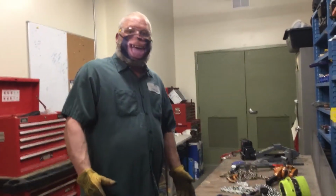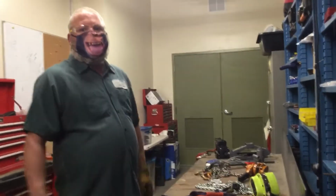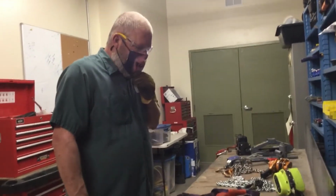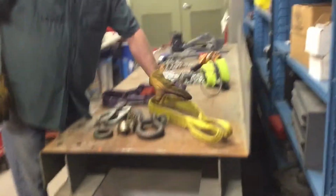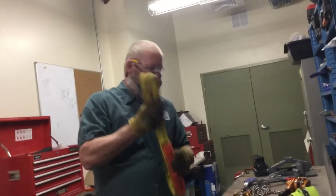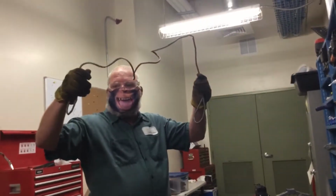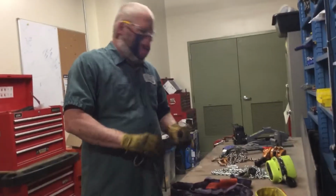Okay, step one in the performance eval, or task one in the performance eval, is to identify different rigging hardware and components. And what do they use for? So we'll start here on the table. We'll start here with the eye-to-eye synthetic web sling. It's used to attach a load to a hook or whatever to lift with. Then we have an eye-to-eye wire rope sling, again used to attach a load to a hook to lift items.